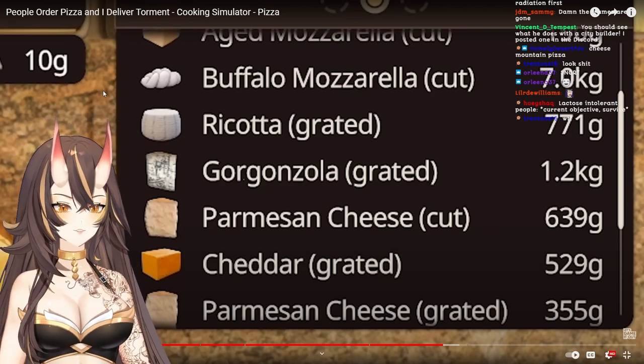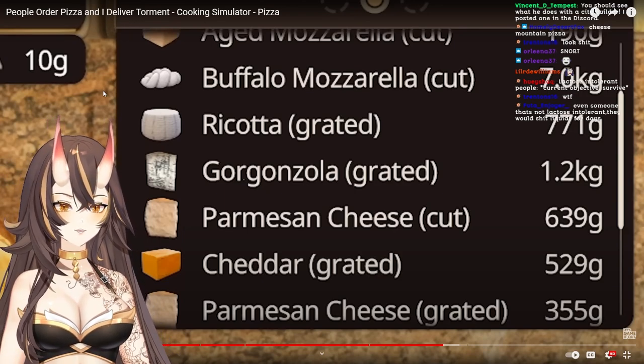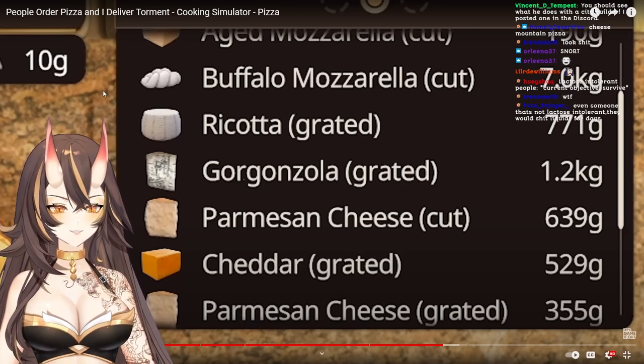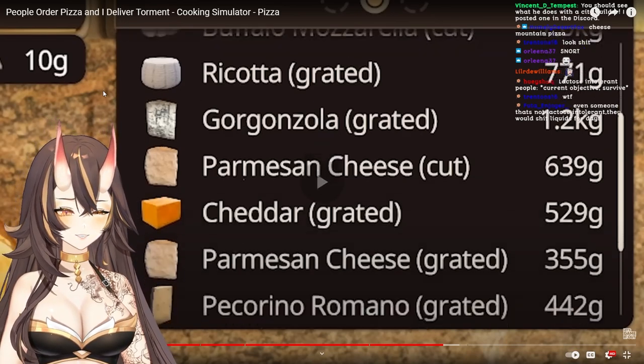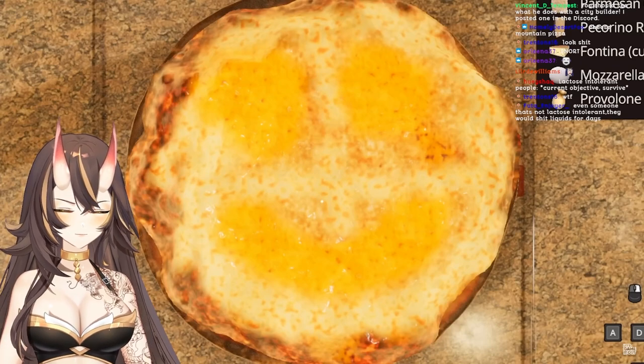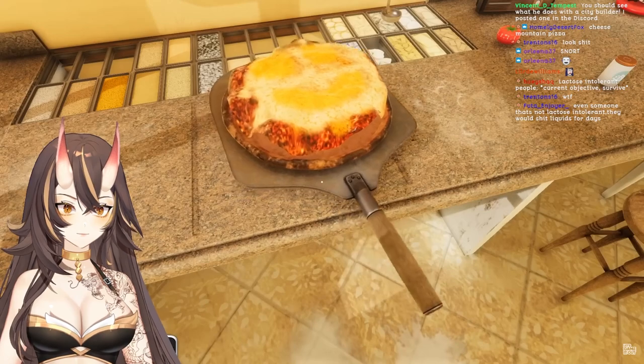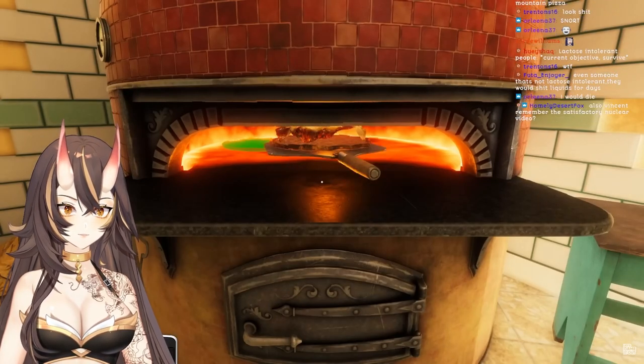Wait, 1.2 kilograms of blue cheese? 7 kilograms of mozzarella. Totaling up all the ingredients, this pizza has 27.5 kilograms of cheese on it, which is 60 glorious pounds. But before we send this beauty out, we're gonna give it one final flame kiss.